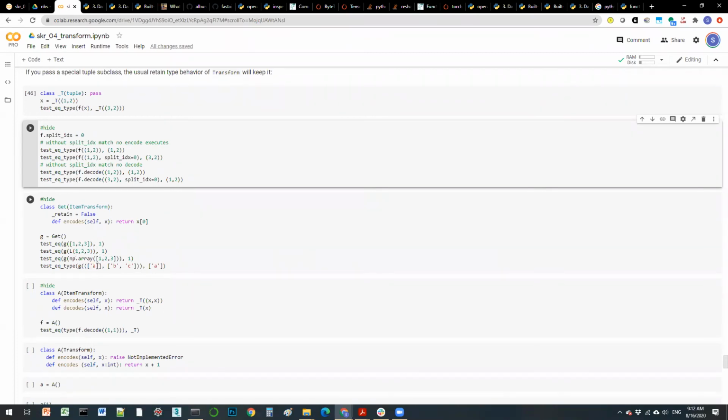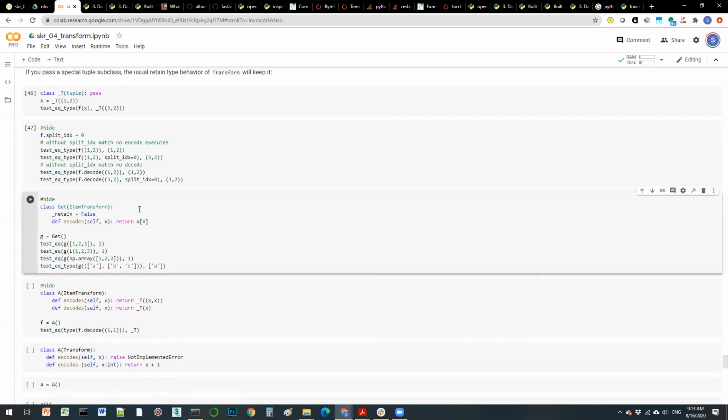And you get a list with one element there. And a tuple of 2 lists, A and B, C, and it gets you the first element of the tuple. Right, so that's what this illustrates.